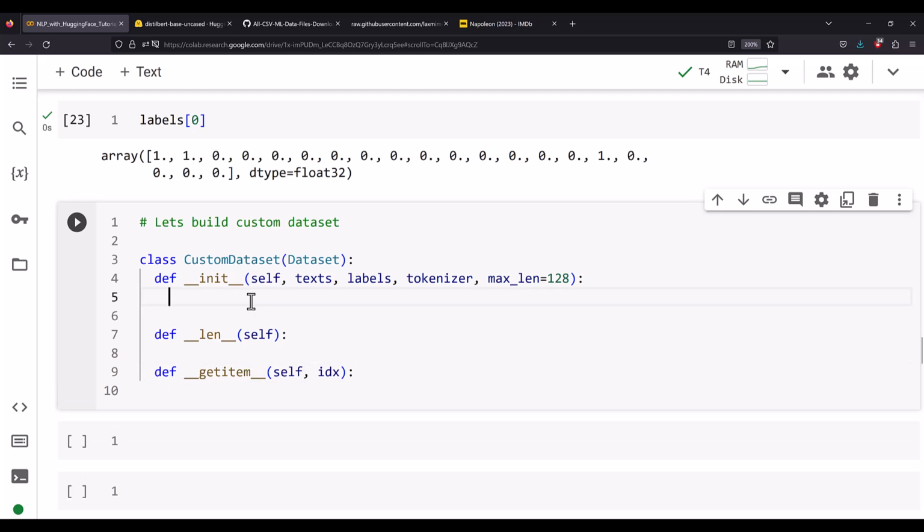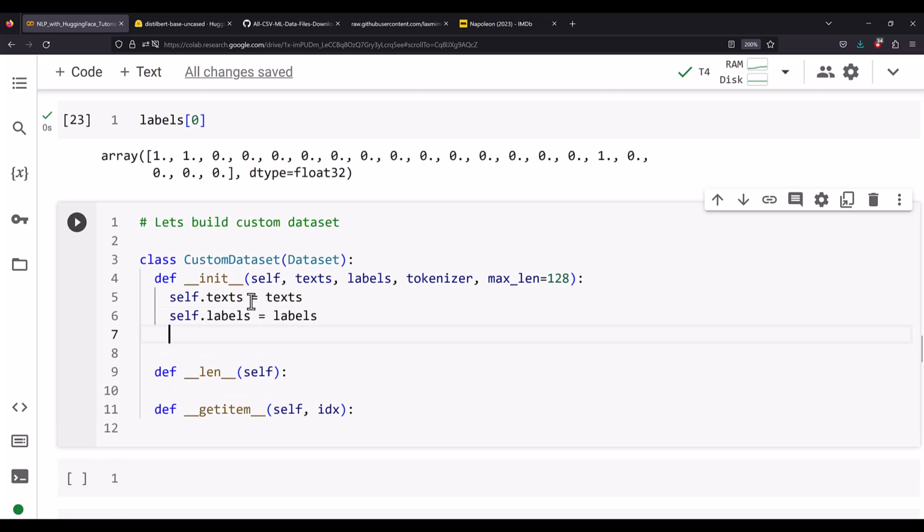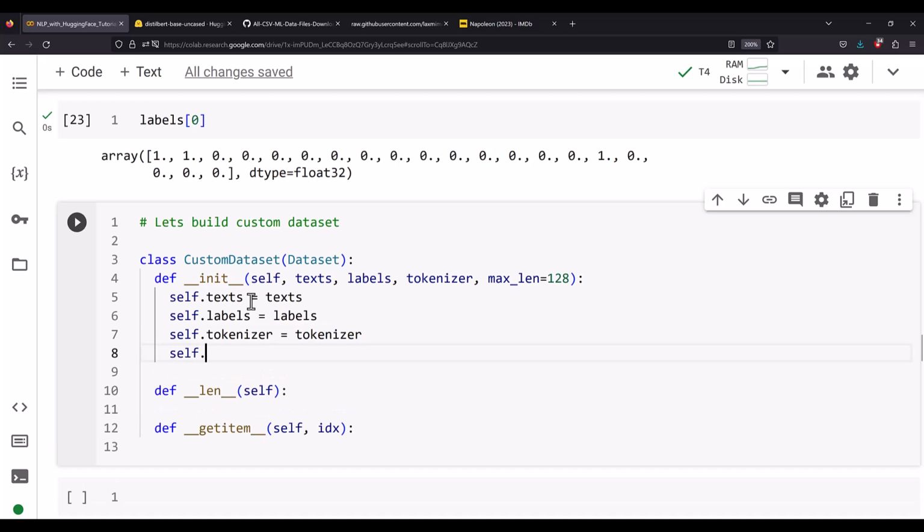Now we need to implement the init method. The init method is very simple. You just need to write self.texts equal to texts. Thereafter self.labels equal to labels, self.tokenizer equal to tokenizer, and self.maxlen equal to maxlen.